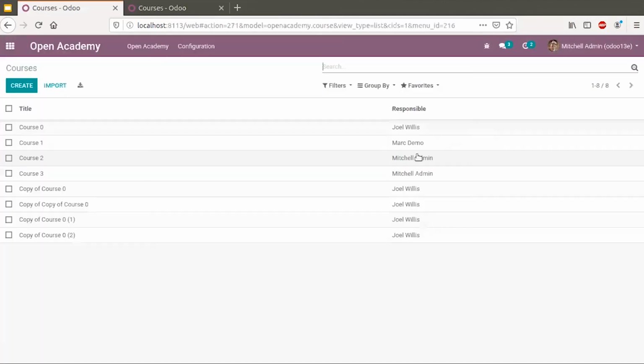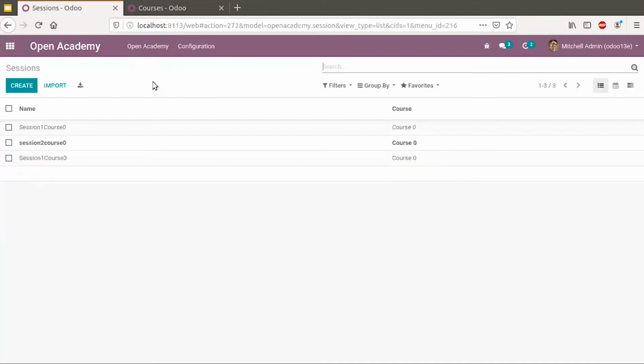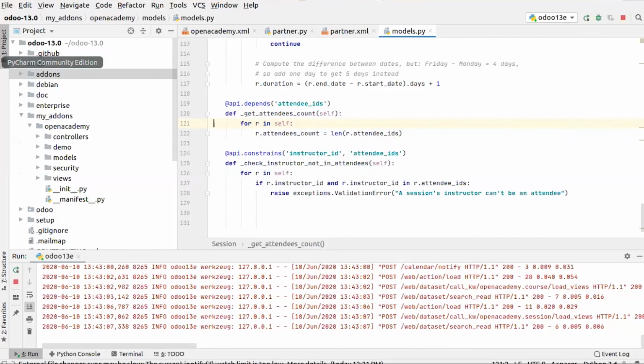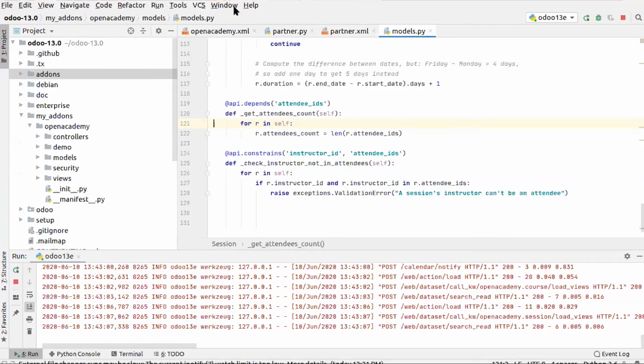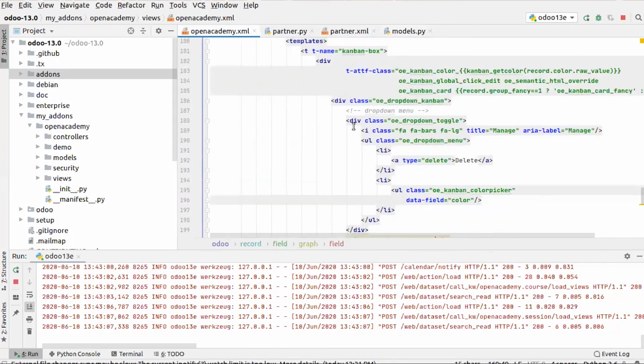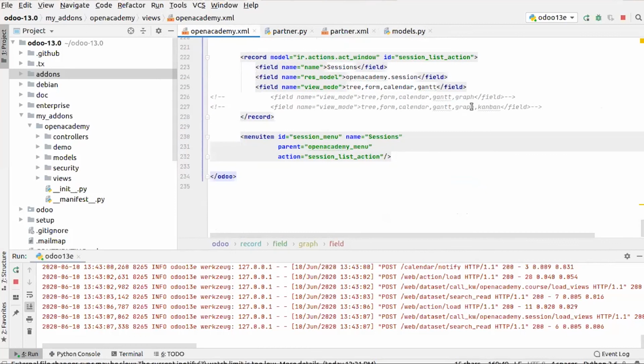Let's open Academy, or sessions. Oh, we forgot to add the mode. Okay, let's add that. We forgot to add the graph mode in our action.